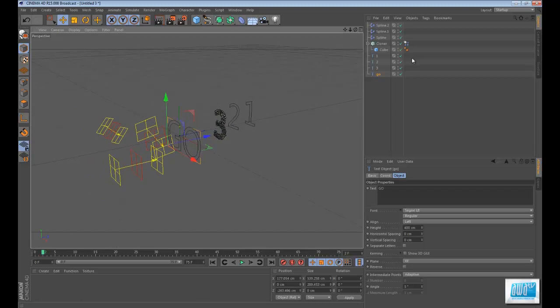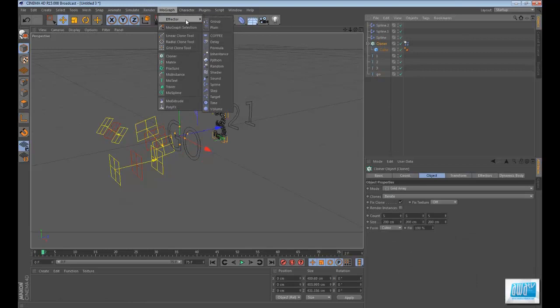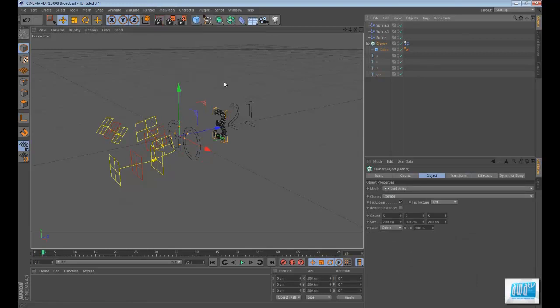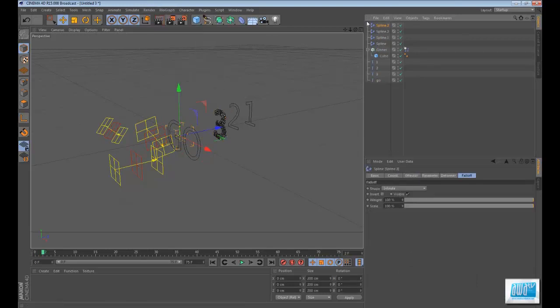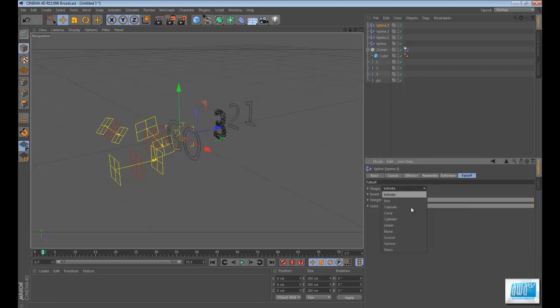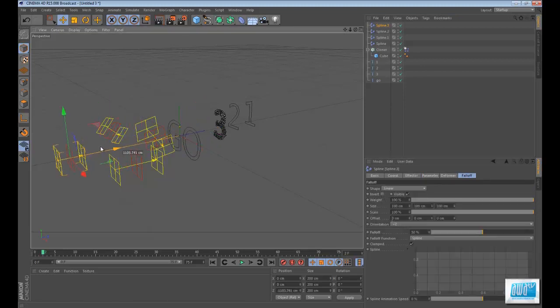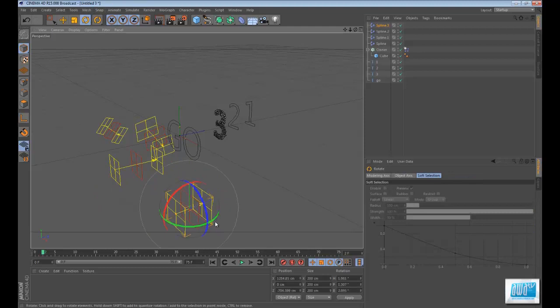Okay, and we'll add another spline effect toggle, the same thing as before. Spline, go to effector, take out the go text, put it there, go to follow up, go to infinite, go to linear, and we're going to go back some. Maybe I'm going to go this way. I'm going to rotate this somewhat.